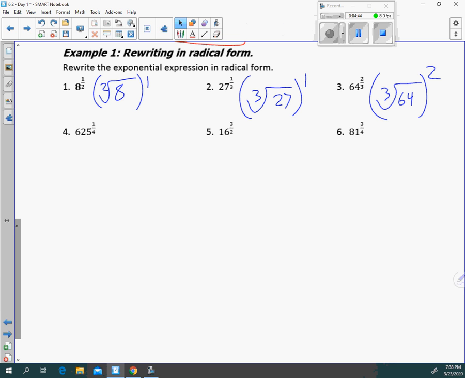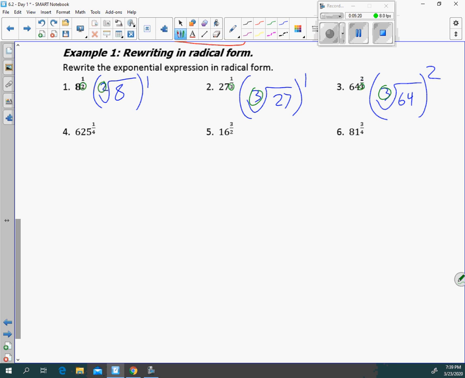I want you to take a look at all 3 of my answers and just see if you can figure out the pattern. It's not actually that difficult, but we just want to make sure we know how to do it. Well, all I did was take this bottom number that's called the root, and put it right there. So the root is on the bottom. And this one, the root is on the bottom. This one, the root is on the bottom. Okay? So if you can remember those, it makes it a lot easier.